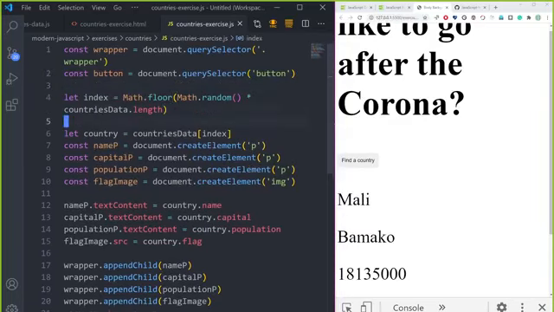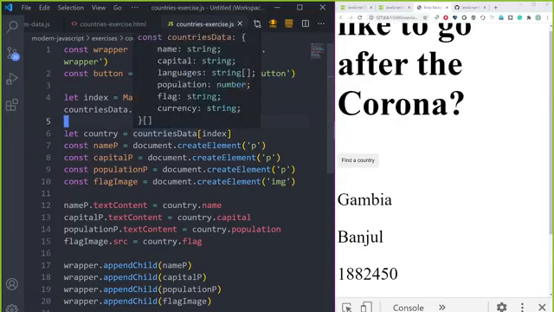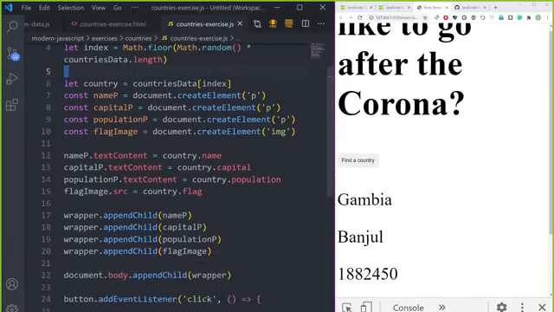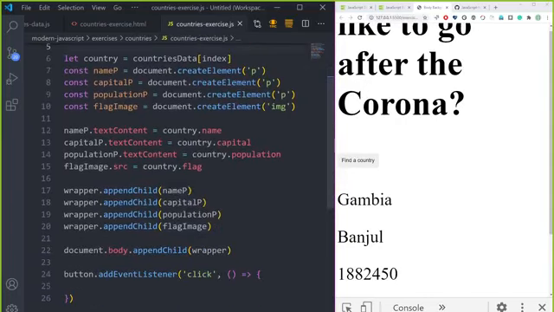Where is this? Yeah, so this data should be generated inside.